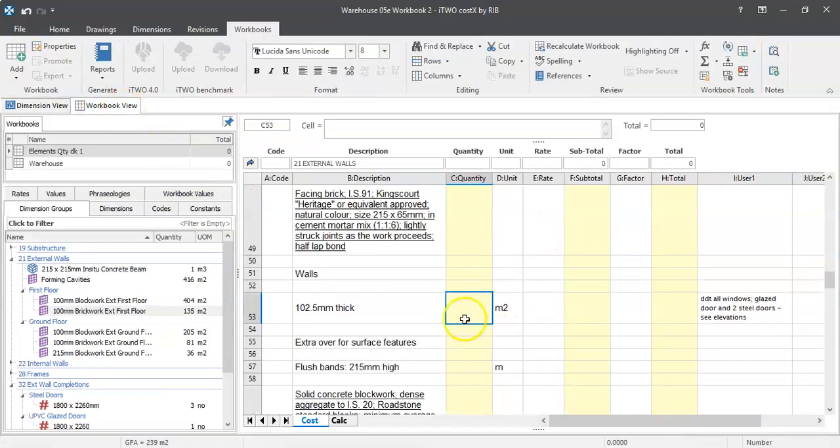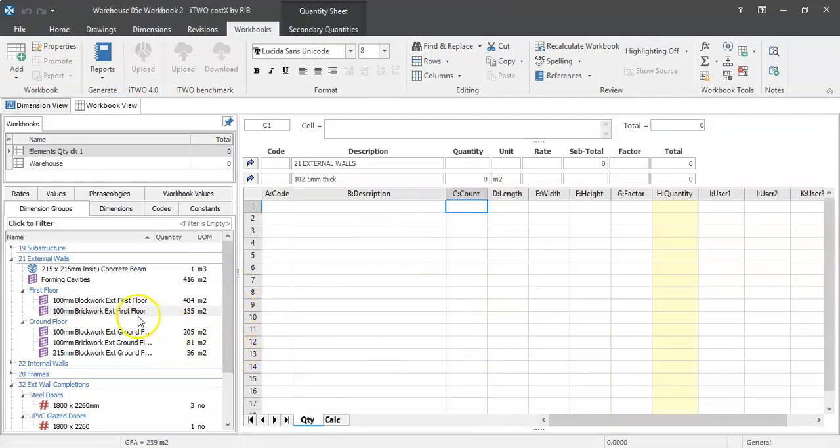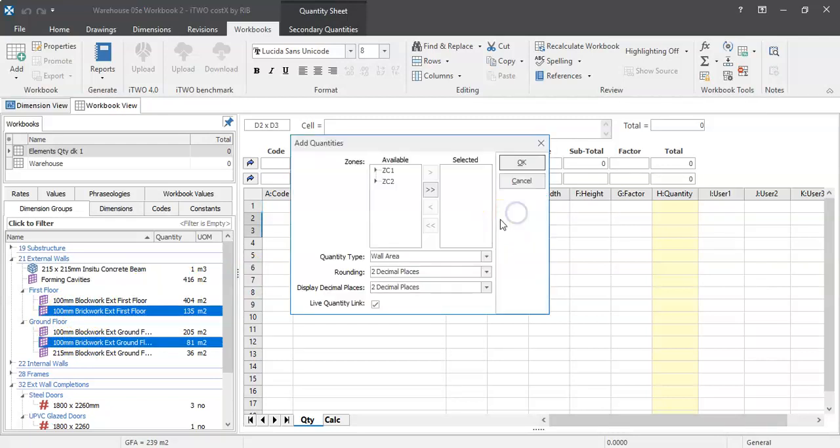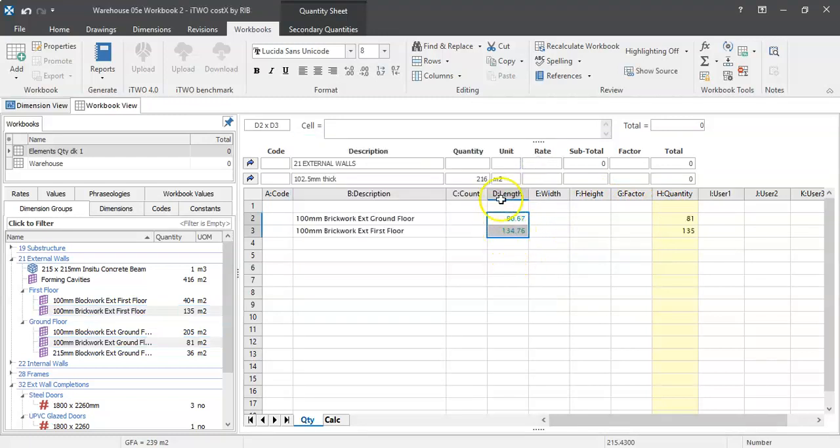Let's double click into our walls quantity just to get into the sheet behind, because we're going to have to build up quants here. Let's select our 100 millimeter brickwork to the ground floor, control click our 100 millimeter brickwork to highlight them both together, and drag and drop them across into the length. It doesn't really matter what column you actually drop them in here, because I'm taking them as a unit. It's not length, obviously. It's actually the wall area. You can see it there as a formula. Get the wall area. So just be conscious of that.